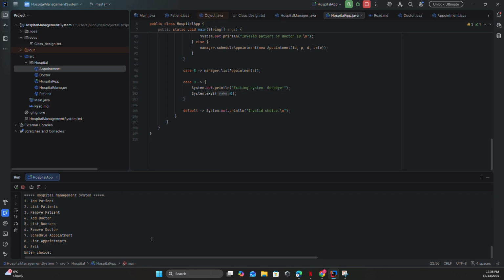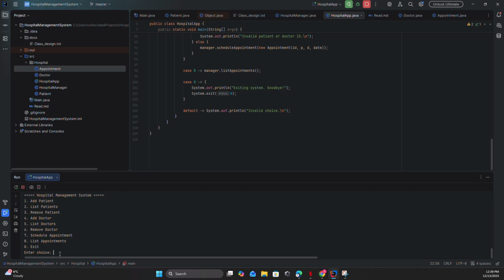Now we have added the doctor. Now let's list the doctor's details. Immediately we have it. You can see the doctor details: his ID number, the doctor's name, and specialization. All right, now let's try. What can we do? Give the patient a doctor who can take care of the patient. Now, what do we do?